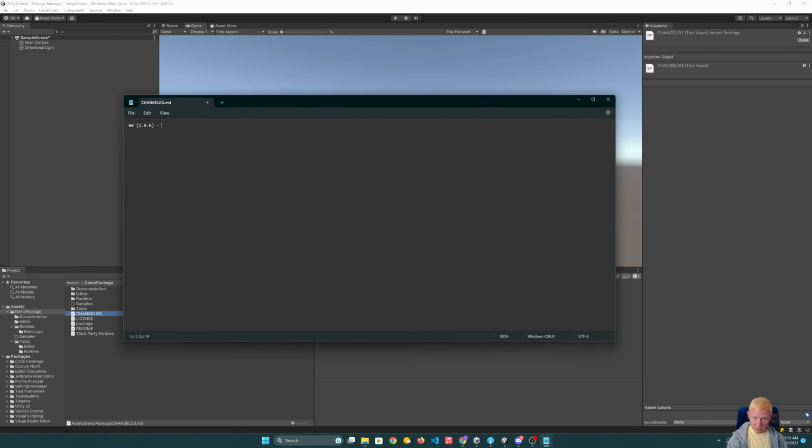Minor number changes might add features, might update or extend features. It should not ever break any APIs. Revisions as well should be bug fixes, minor additions. A change in the major version, so in that first number there, that can break APIs. So that's something to keep in mind.